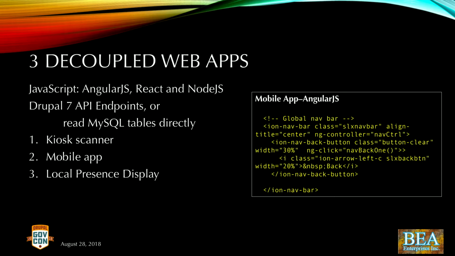I didn't point this out, but when we first started talking about these decoupled apps, this is a little snippet from some of the Angular code for the mobile app. There's a fair amount of code in there, but if your folks are JavaScript savvy, you can use any of these various programs to drive the front end, either on the client PC or with Node. You can do your JavaScript back on the server, which is typically what we've done.